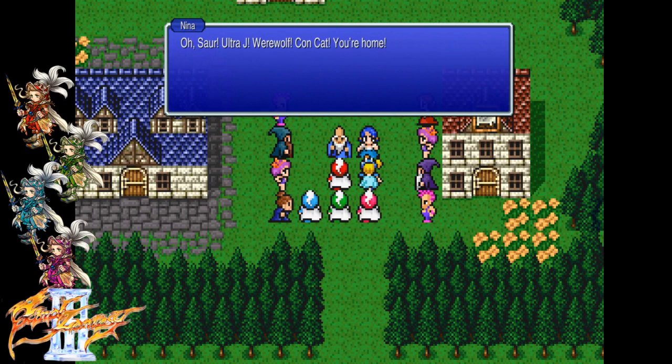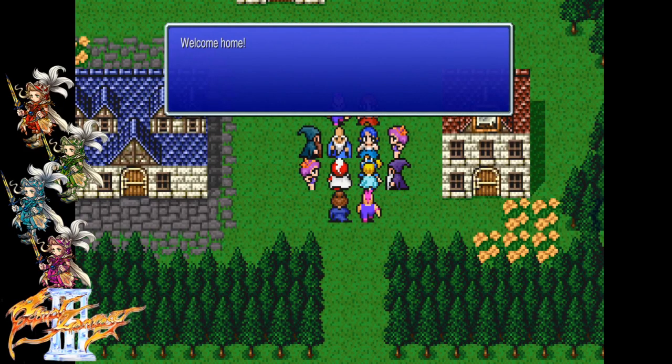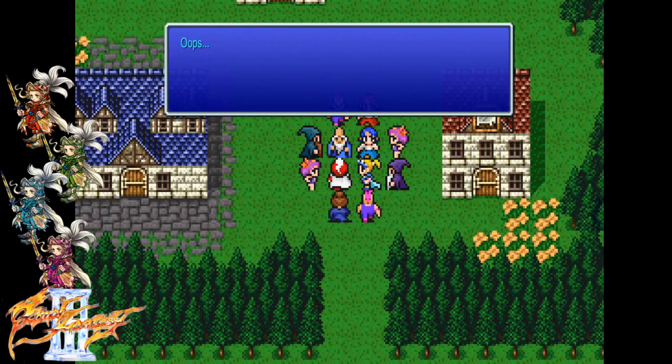Welcome back. Oh, Saur, Ultra J, Werewolf, Concat, you're home. We did it, Tapa, Nina. Well, I always knew you were destined to do great things. We are proud of you. Welcome home. You saved the world. Wow, you're amazing. So I guess we weren't joking about you being the Warriors of Light. Heroes get a kiss from me. Pack her up. Not so fast. Oops.